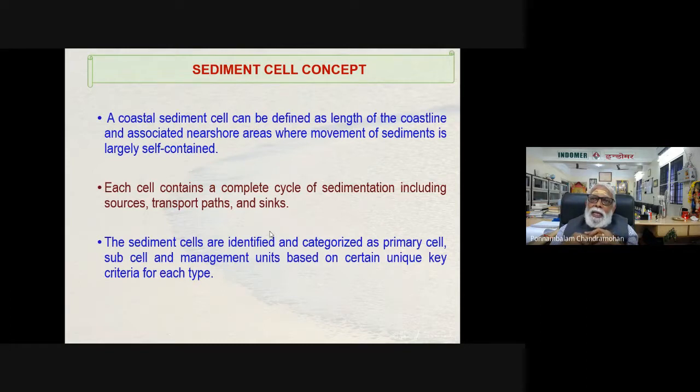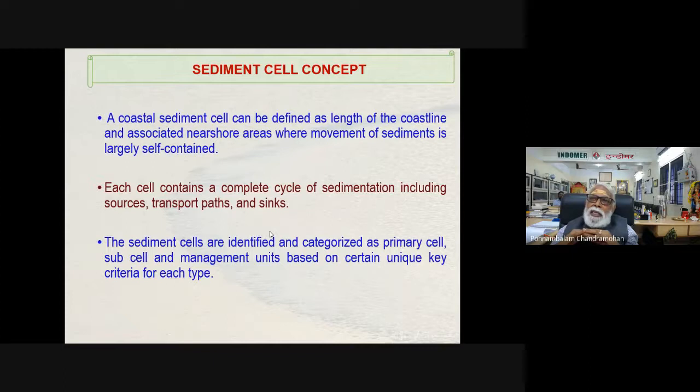Like in any evolution process, there will be a generation and there will be another end, which is a sink. So in India also we have very well defined littoral drift sinks. The best example I can tell is Palk Bay. Whatever sediment is moving south during the northeast monsoon, once it crosses Nagapattinam and comes south, you have Point Calimere, Nagapattinam, Vedaranyam, and on that side Sri Lanka, Jaffna. So sediment will enter inside what is called Palk Bay.